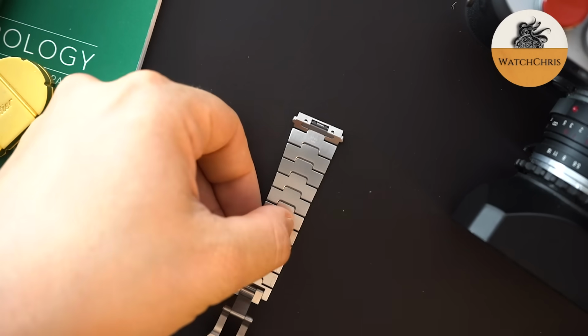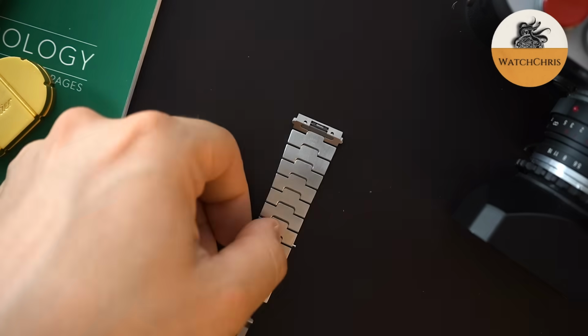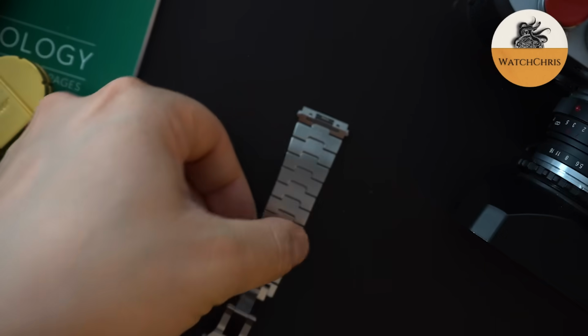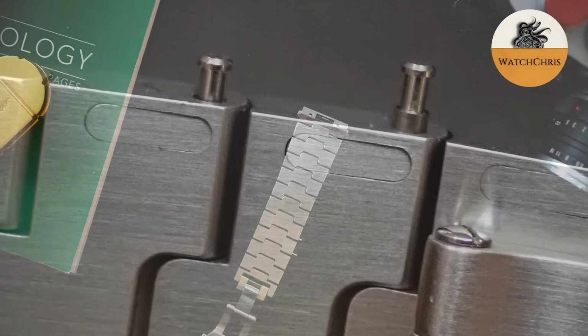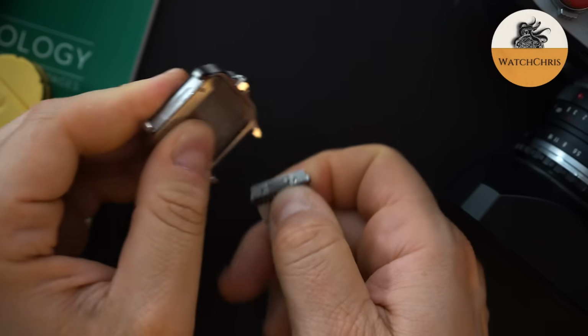So I will show you really quickly, and I use my thumbnail again very easily, just make that pop out, and I'll do it again. You just got to get it on there and it pops right out. And there you go. And what you do is you just pull out the pin, remove the link, put the pin back in, use your thumbnail to push it back in, and you're done. Taking off the bracelet very, very easily. As I said, that's it.